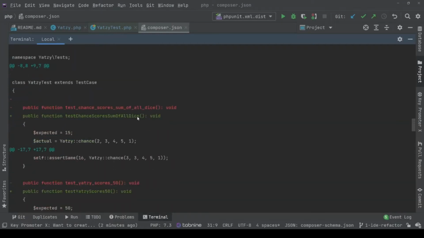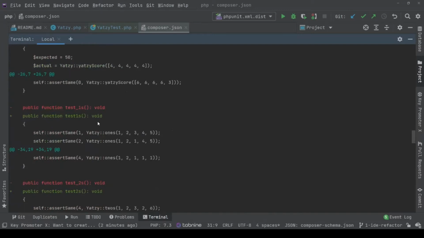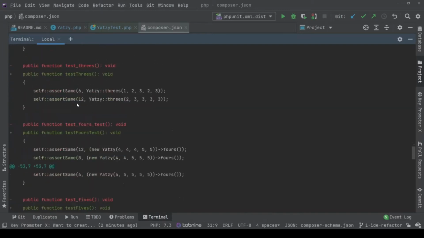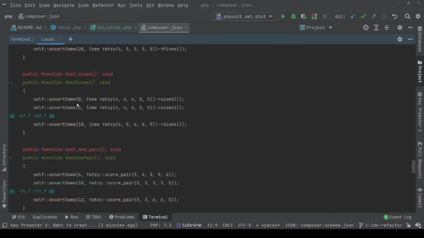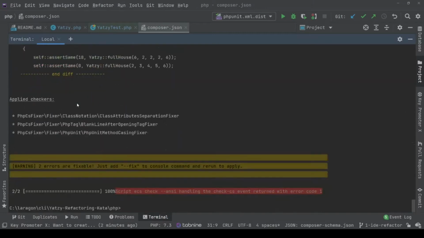It wants to use camel case rather than snake case. It does all of this automatically.